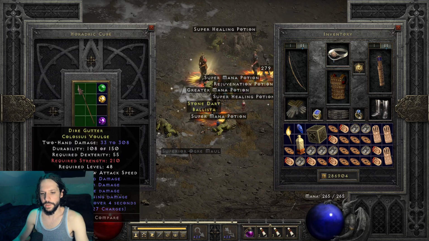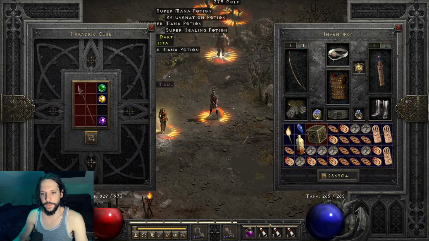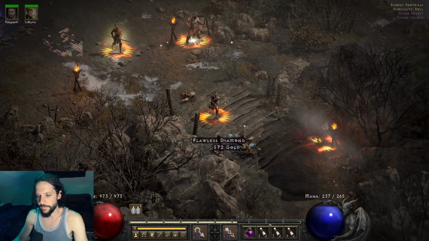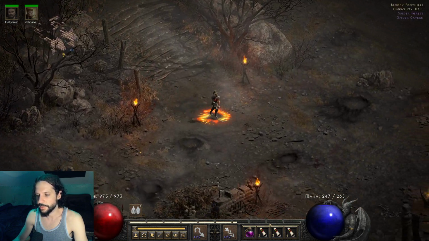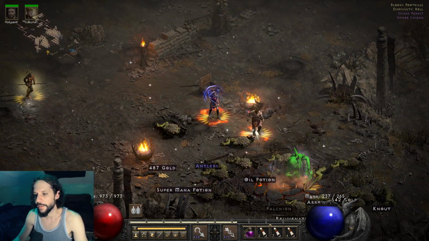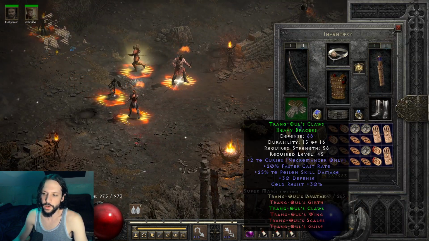Zeal charges. It's too bad. Anyway, so this is the build. It's pretty sweet. You are just decimating stuff. I'm trying to think if there's any way to improve it. The ways to improve it would be just better charms, pretty much, all around.